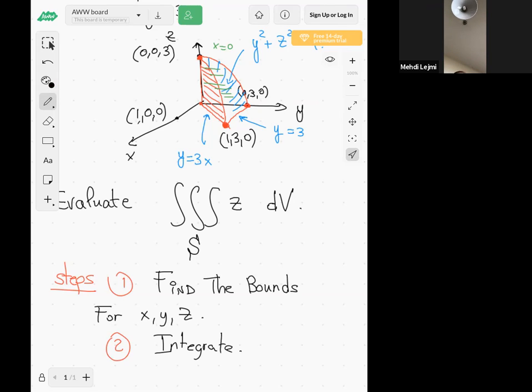This is kind of similar to problems 4 and 5 in homework number 2. Next Tuesday we still have time. The homework is due on Thursday, right? So I'm going to explain this in more detail next time. Once we are done with this, we can move to the next section, which is change of variables. Then we're done with the triple integrals.